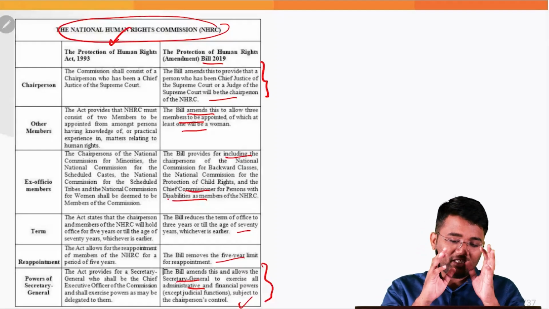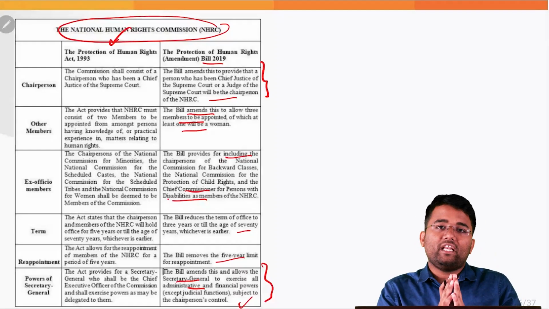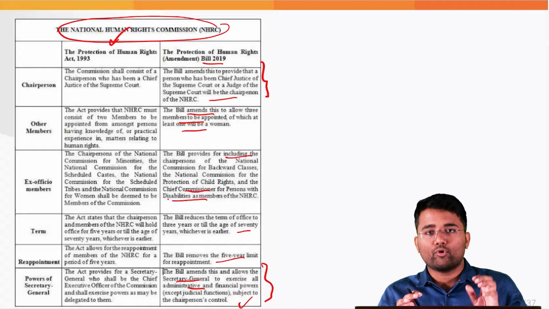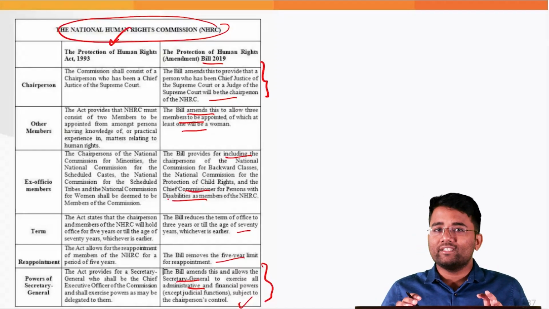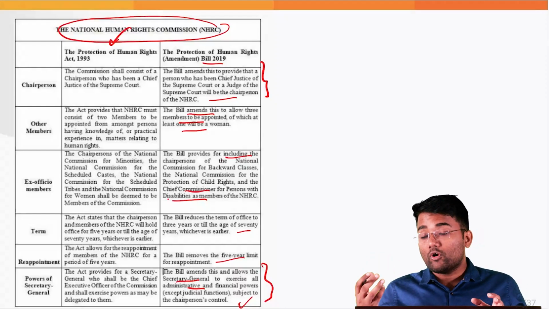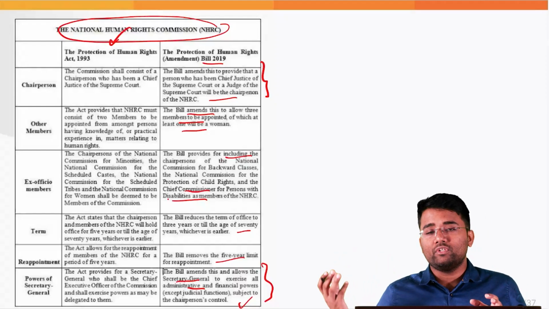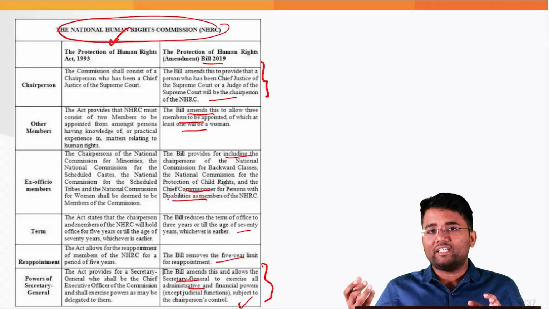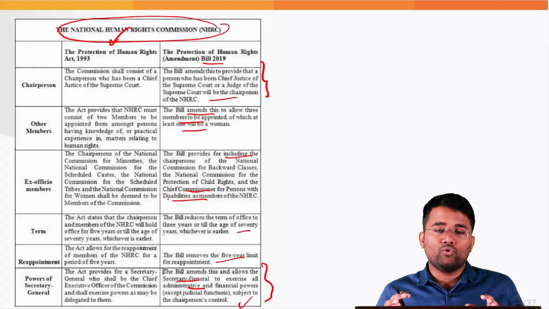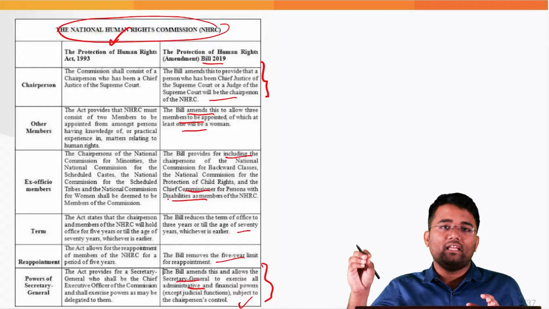If you talk about the major functions of the NHRC, it tries to ensure that there is no human rights violation and that all rights are properly protected. Also, occasionally they can visit jails to look into whether proper rights are being provided to the inmates and to check the living conditions. They have complete control to check any jail at any point of time.